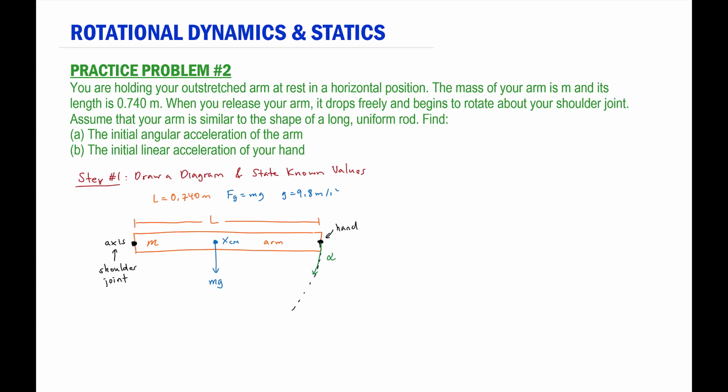Next, we should indicate our coordinate system. Let's consider this clockwise motion to be positive, and let's consider down to be positive since there's no upwards motion. So we now have our diagram. We might want to try and apply Newton's second law. So step 2. We want to apply it to try and find the angular acceleration.